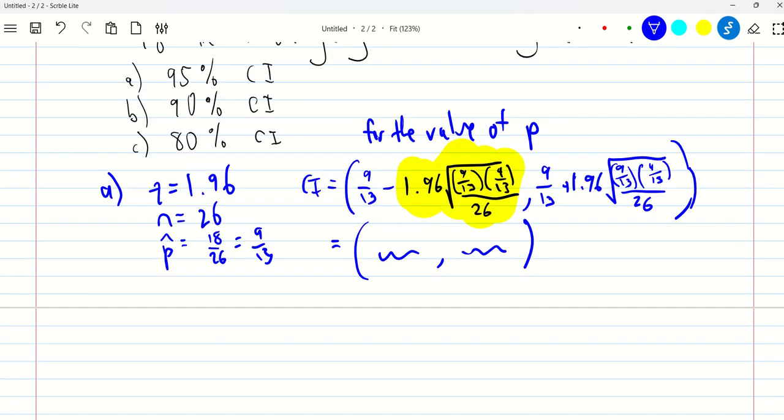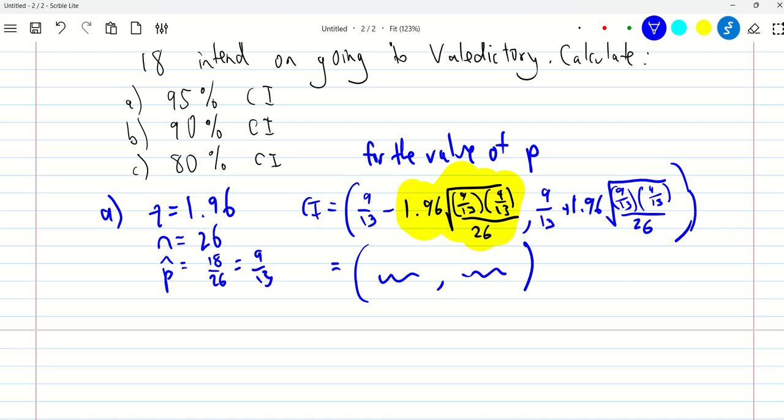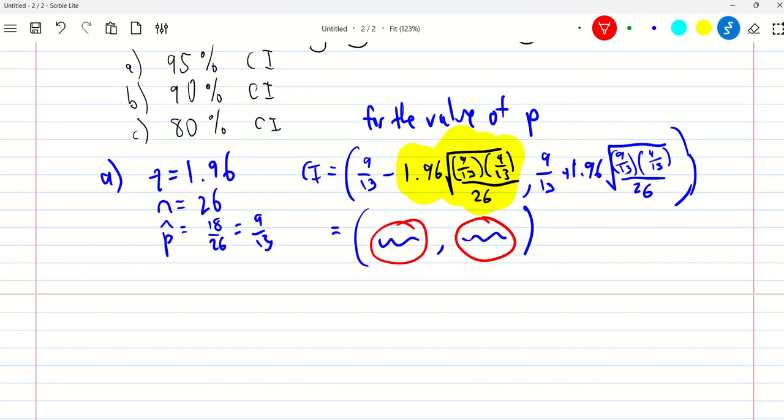And what that tells you is that you're 95% confident that the value of P lies between this value here and that value there. And so that's what the meaning of it is. Okay. I'm just trying to save a bit of time here. You're going to watch me do the calculator forever doing that. Okay. I'll show you something else in a second.